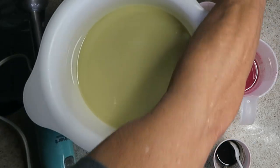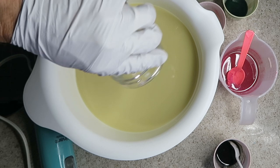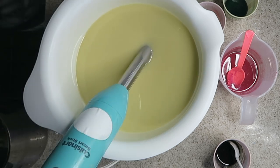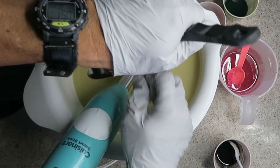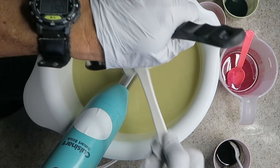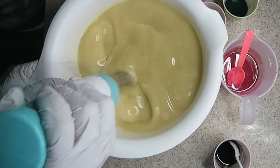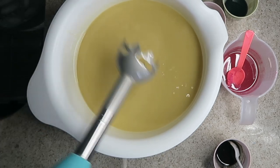So that's all blended. Let me get the fragrance in there. This smells really great. This is Forbidden Fruit, and I got this at Rustic Escentuals. Let's get the lye in there. It says that it's not going to accelerate on me, which would be great, especially for the swirl I have in store for this soap. Okay, that's emulsified.